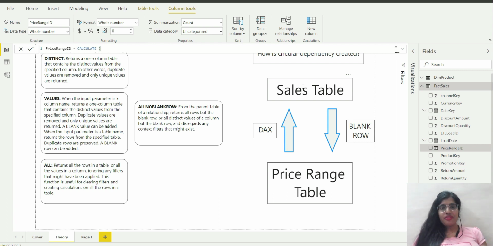Because we are using VALUES, and VALUES is going to have blank as one of the rows, it will be there in the sales table, and it will go on and on. So that is why Power BI, or the engine, is not allowing us to create any relationship between them.